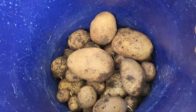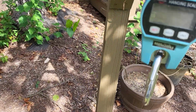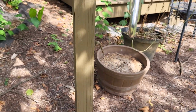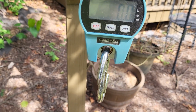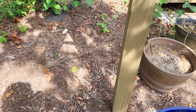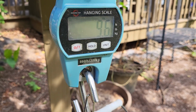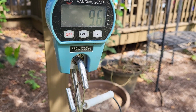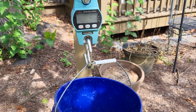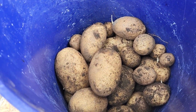So here we have our little bucket of taters, and I'll put this up here on my hanging scale. Like I said, this bucket weighs 1.7 pounds, so I need to subtract that off of the overall total. If I can get it on there. There we go. .6. So that's going to be 7.9 pounds of potatoes from the ones that I did prune the blossoms off of. And that's them in there.